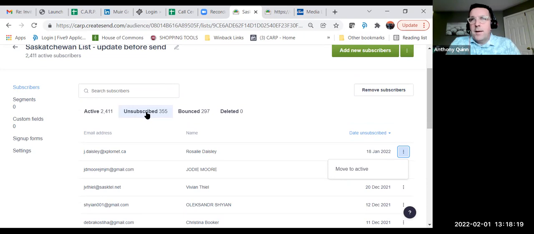And we can get around the CASL compliance for that purpose because it's information that we're using as part of our ongoing business relationship with them.